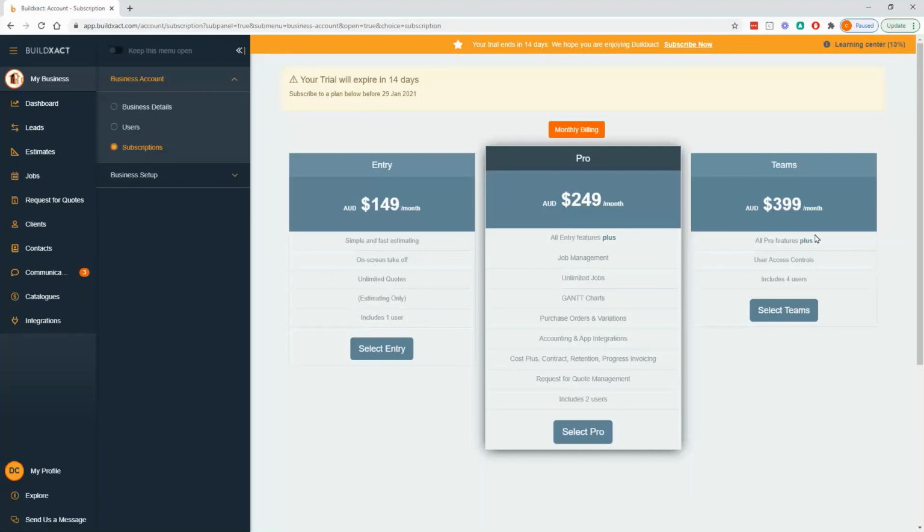If you already have a subscription with us, this page will be more used by you to, let's say, upgrade your plan or export the invoices for your subscription should you need to do that. So in that case, you'll be more using it to manage the subscription you already have. Lovely. So that's how to get your account set up and manage your users and subscriptions.